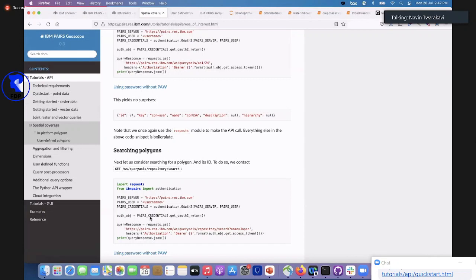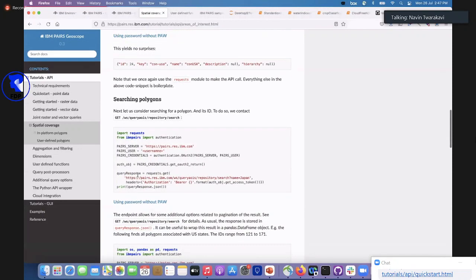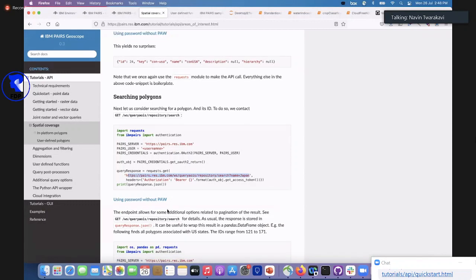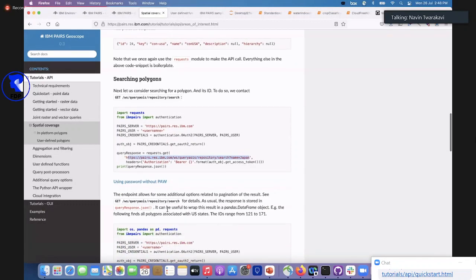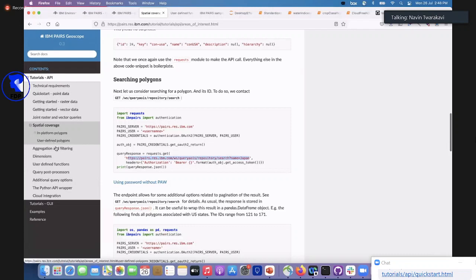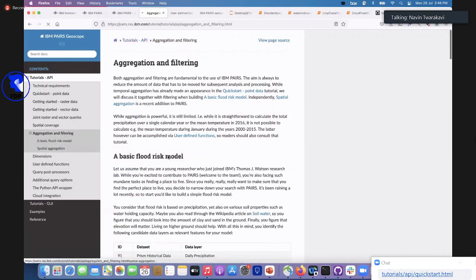That's also a quick example given here. So you can see here, I can query saying, hey, what is the polygon ID for the country Japan? And if I do that, essentially you'll end up with a response and you'll get the same, and then you can use the ID to make the various calculations. So that's on the spatial side. You can aggregate them, as I said. You can do spatial aggregation. So for an entire region, you can say what is the average NDVI or average soil moisture. You can do that kind of calculation.